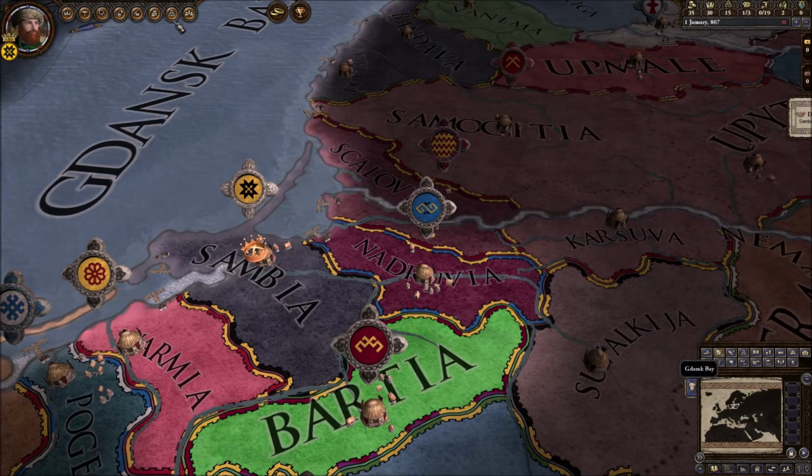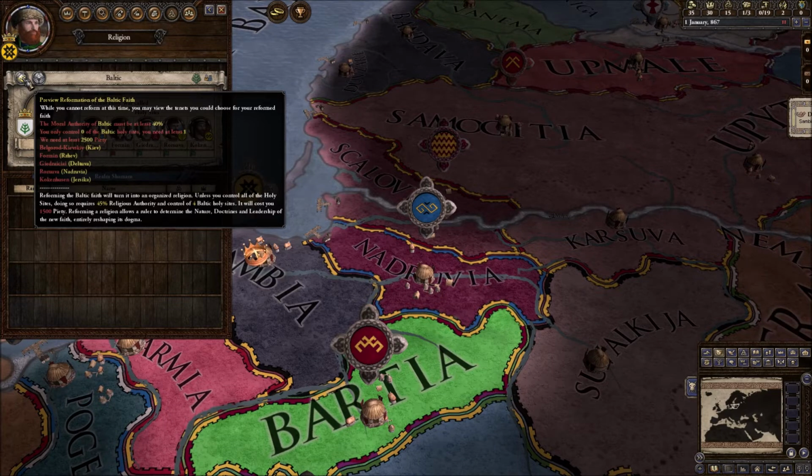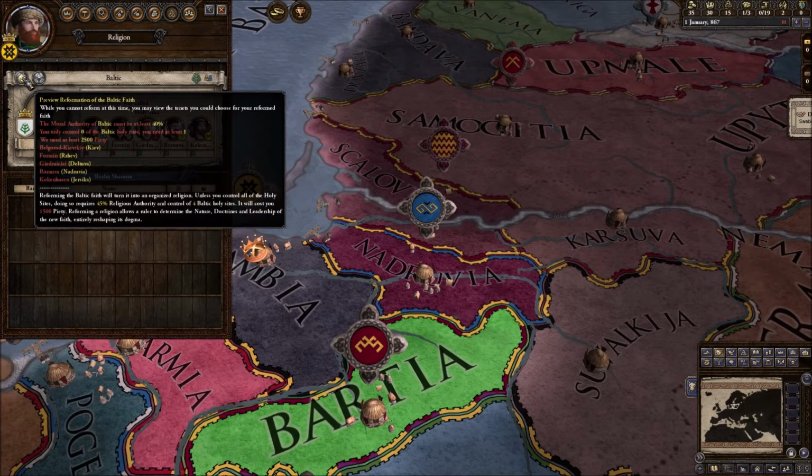And to reform that, this is a different one. You can hold one holy site, not just 3, just 1. But the moral authority has to be up at least 40, and you need 2,500 piety.